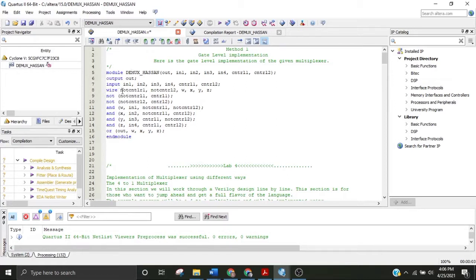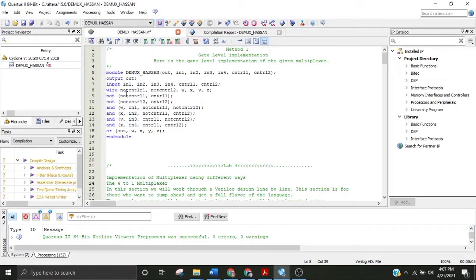The wires will consist of the inputs that the gates are receiving. For example, the NOT gate is providing us these wires that I've shown. You can also skip writing the code here because it doesn't make any difference in the code and the simulation. So here is the wire not control 2. Actually, these wires are the output wires originating from the gates. Not control 1 is the output wire of NOT gate 1, then this wire is the NOT gate 2 output, and these are the AND gate output wires.